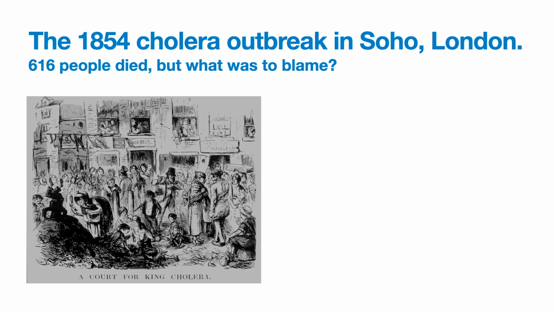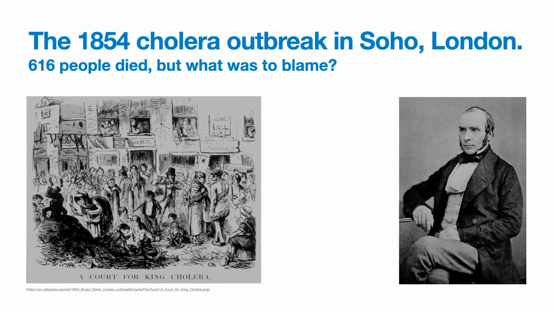I found this picture that showed that it was a pretty dire situation. More than 600 people died. Today, cholera is actually pretty easy to treat, but back then it was a pretty terrifying illness. And one medical doctor by the funny name of John Snow, this guy here, did some very, very cool work and basically founded single-handedly the whole field of epidemiology as we know it today while this outbreak of cholera was happening. And he did something truly revolutionary back then, and by today's standards it was probably a pretty boring idea, but back then it was huge.